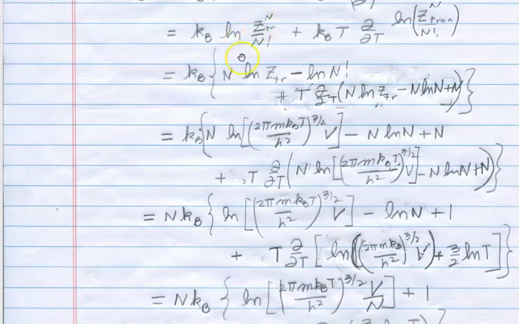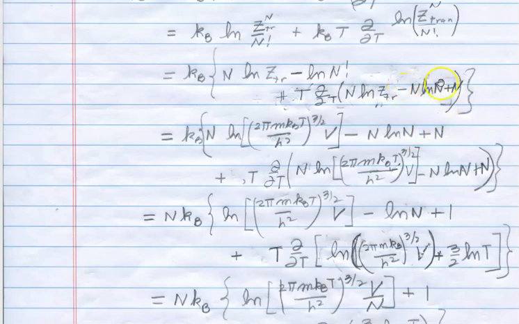This first term I can write as N natural log of the translational partition function, minus natural log of N factorial. I've also factored out of both of these a k_B, so I just have the non-k_B terms. So this term becomes T partial with respect to T. And I do the same thing here. I actually took this one step further, and we'll do that on the next one as well. But remember, natural log of N factorial can be written as N natural log N minus N, and then if I subtract that, here I get this would be minus plus.